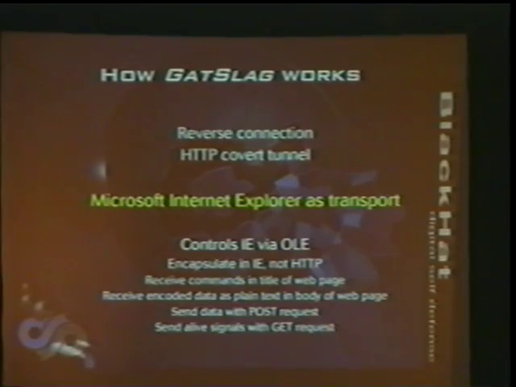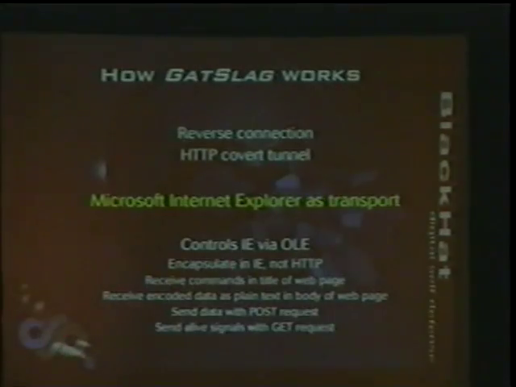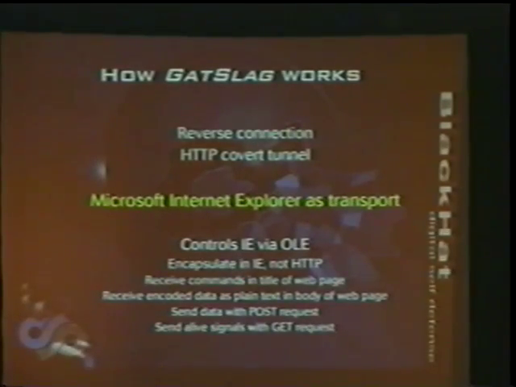For data that we want to send out, for a file download, for instance, we take the data that sits within the file, we read it, and we do a POST. And with a POST, we can send a whole lot of data back to the controller. And then we also have something like a heartbeat that is just sending a GET request every now and again. It sends a little GET request out to tell the controller that it's still there.